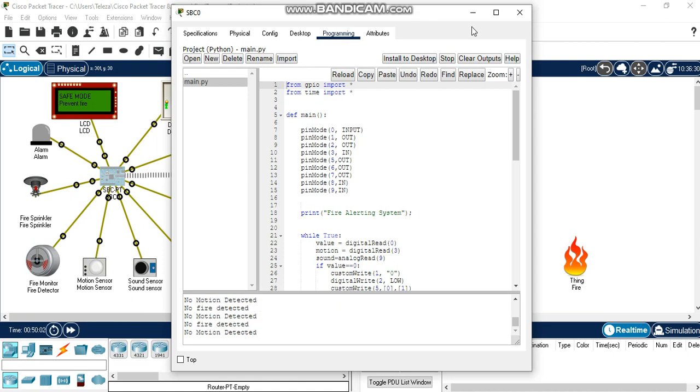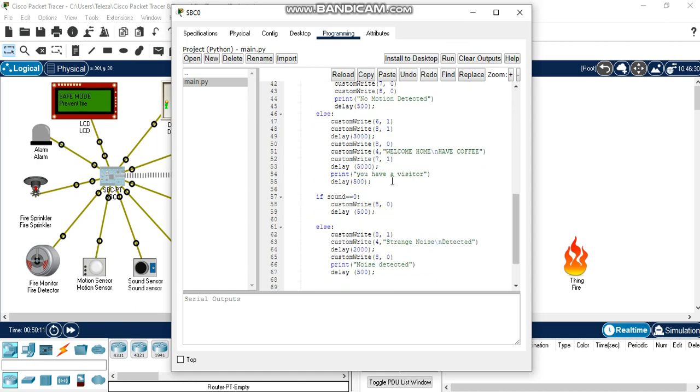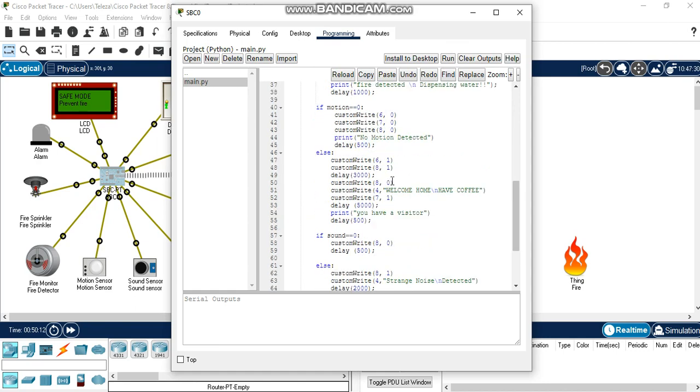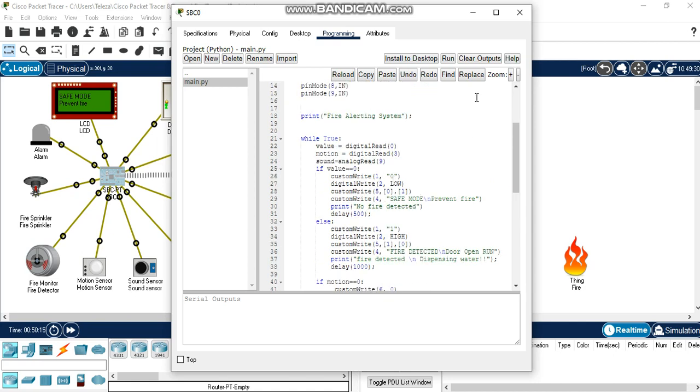So okay, this is my program. Let me stop it, clear the outputs. I have this main function where I create all the inputs and outputs that I've used, and I have this loop which will do some actions while the conditions are true.